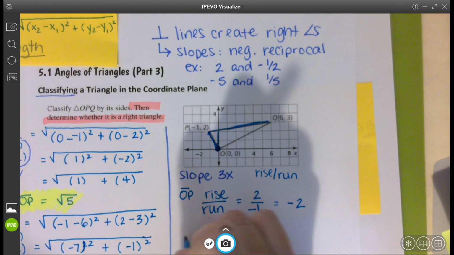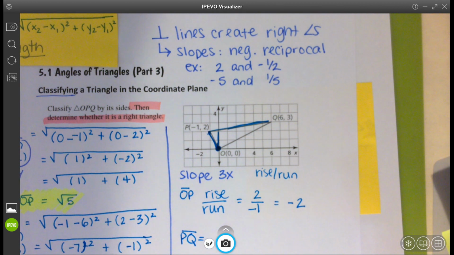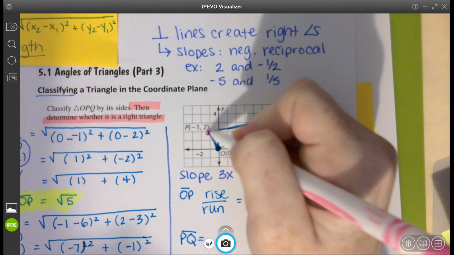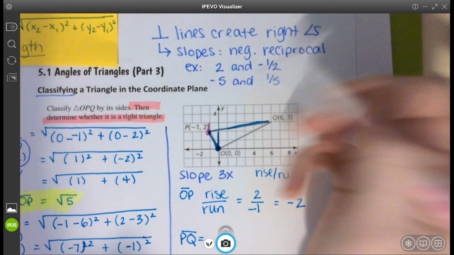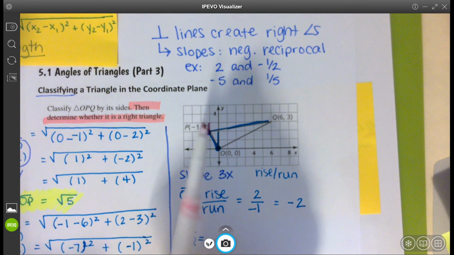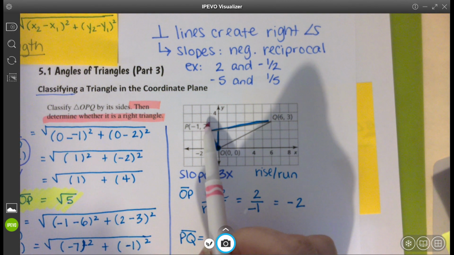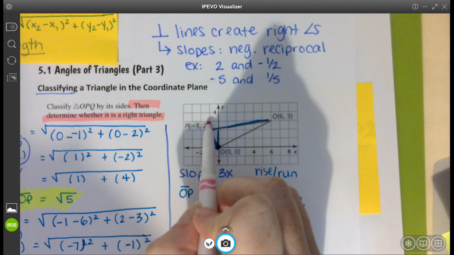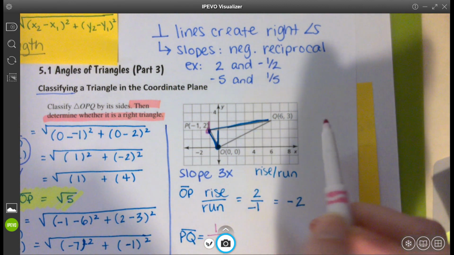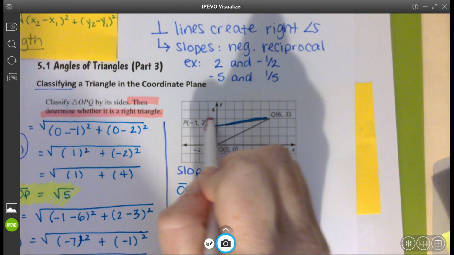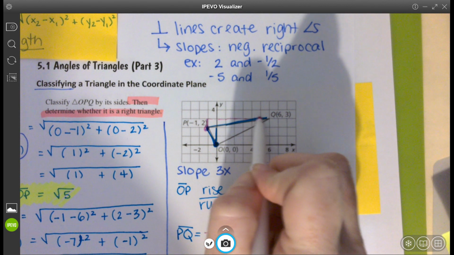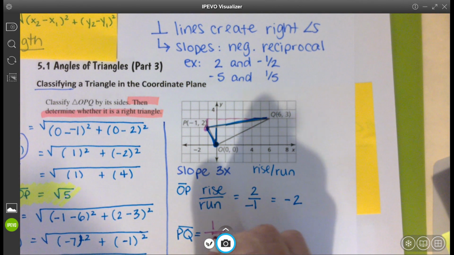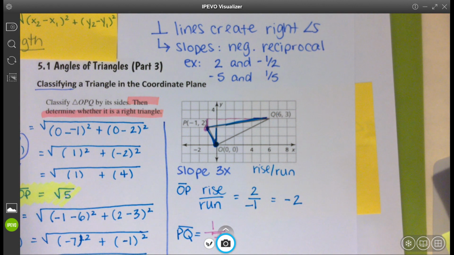All right, so then here we have the next one. We're going to PQ. I'm going to change my color for this on my diagram. Going from P to Q, we're starting here. I have to go up 1. I'm drawing it so you can see it a little bit better, but you don't have to. So up 1, that means I'm on the same line as Q, so that's going to be a 1. And then how many do I have to go to the left or right? I have to go to the right, and how many? 1, 2, 3, 4, 5, 6, 7. And that's the slope from P to Q.